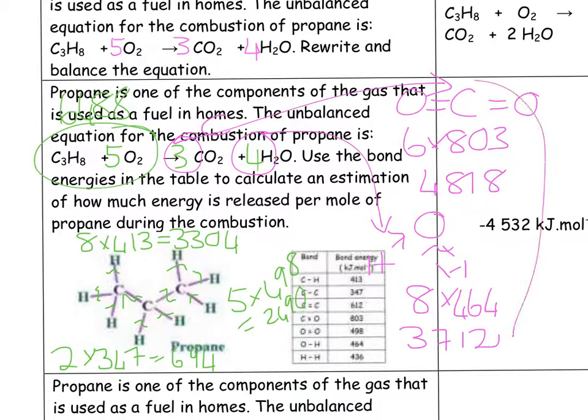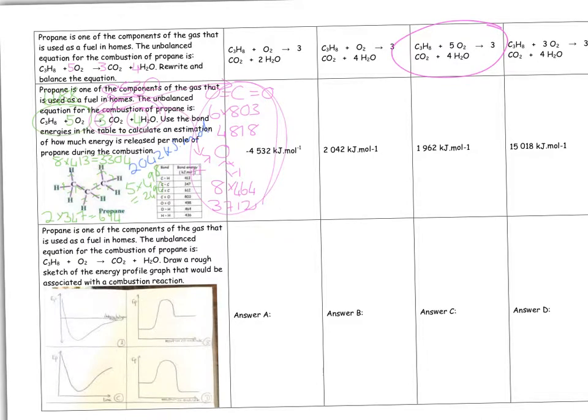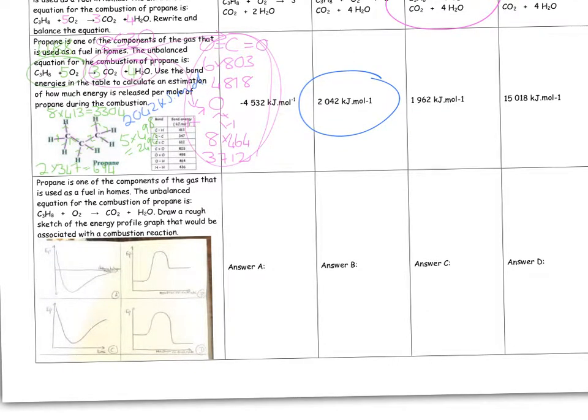And so altogether, how much energy is released? 8,530 kilojoules, and when I subtract those two, I land up with a number of 2,042 kilojoules per mole that is released. More energy is released than taken in. So my correct answer then is going to be B. Which of those is an exothermic graph? These are classic shapes that you need to learn, and this is my classic exothermic diagram.